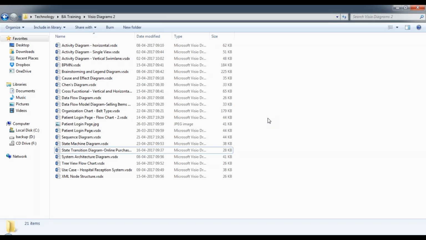All these diagrams have already been posted there on the blog. You can please download and practice them. I'll add some assignment questions relating to the topics we have discussed yesterday and today. Please practice those as well.